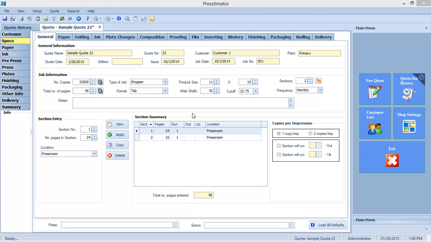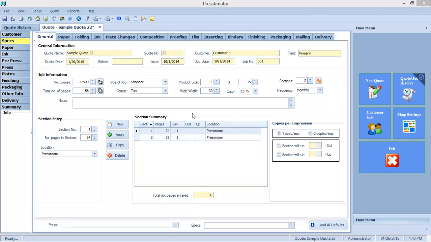In this video, I'm going to show you how powerful the reporting features are in the Presstimator and show you how they can save you time and remove the possibility of user error if you have to switch from your current estimating system or spreadsheet to creating reports by hand in other programs like Word or Excel.